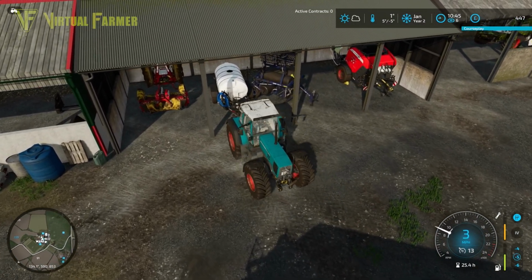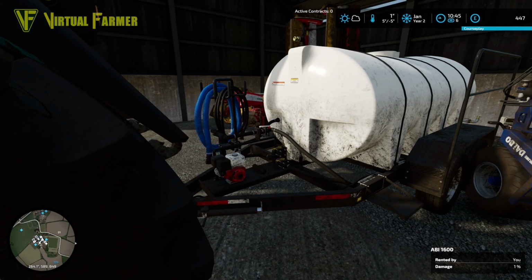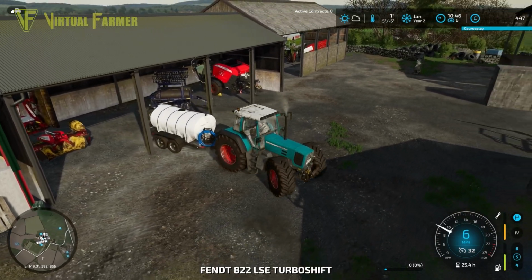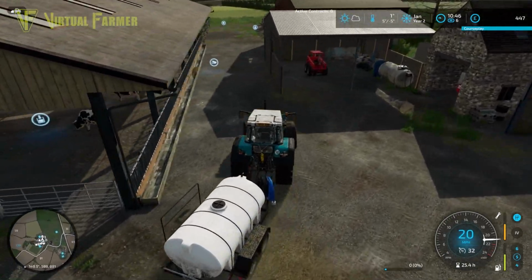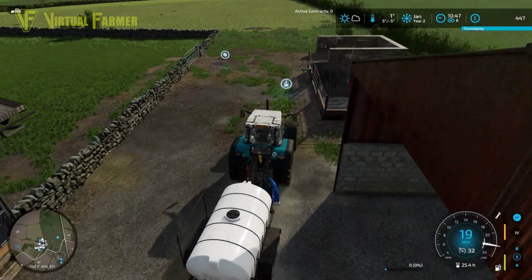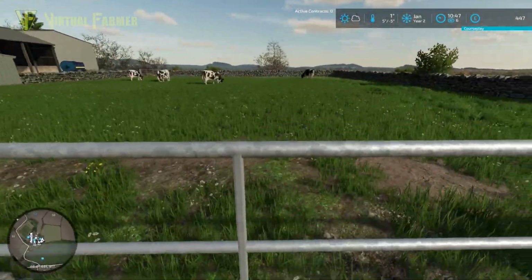Right, I back this up. Yeah, this is where having a truck would come in quite useful. Nope, this has nothing in it. Fantastic. Let's take this in and load this up with milk. This was completely unexpected. I didn't think that the silage bales weren't going to be ready yet. So I am a little bit surprised by that.